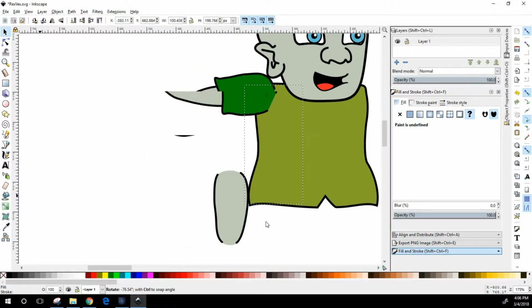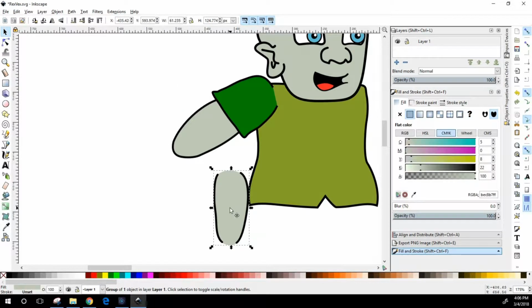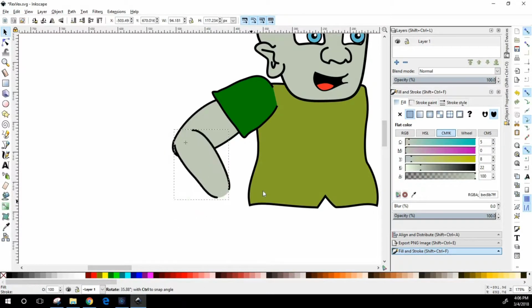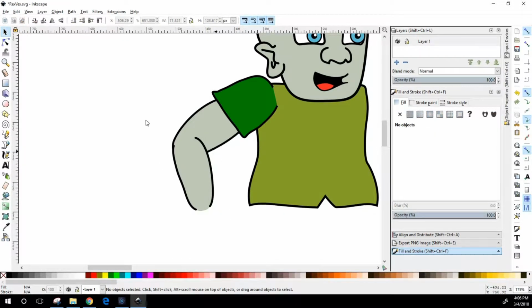So you can create a shoulder joint, and then do the same thing here, which I've already done in my character kit for Rex. You can rotate that around, and it makes posing a character much easier.